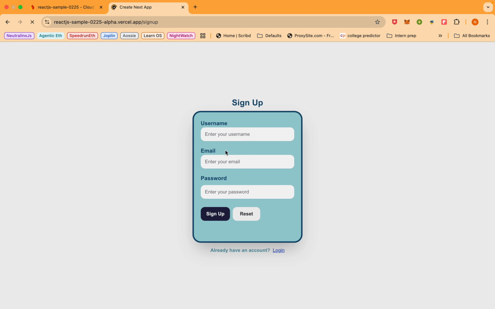If you click on the sign up, the page turns on. You can give any username. Let us say tester is a username, and for example, you have to give an email. This is the email which is used. I'm giving a password, a temporary password, and once signed up, it is pushed to the dashboard.